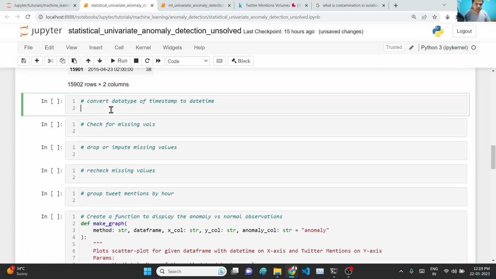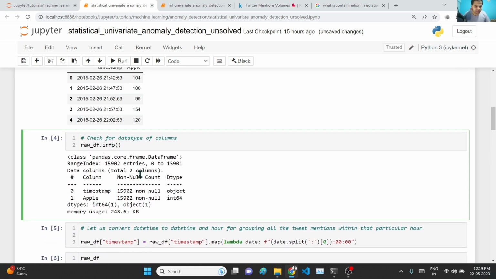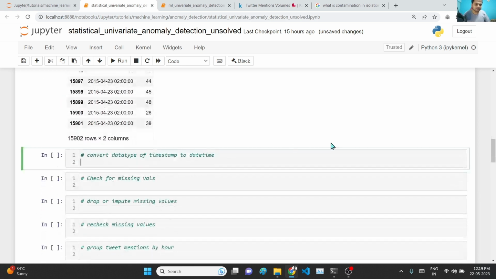Moving ahead, convert data type of timestamp to date time. So if we checked using the info method that the data type for timestamp is currently object, so we will convert the data type for timestamp to date time. So RawDF timestamp, copy this.